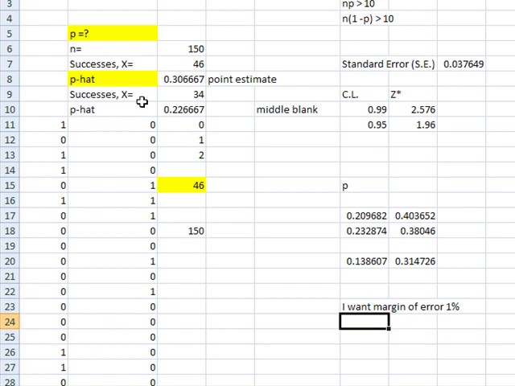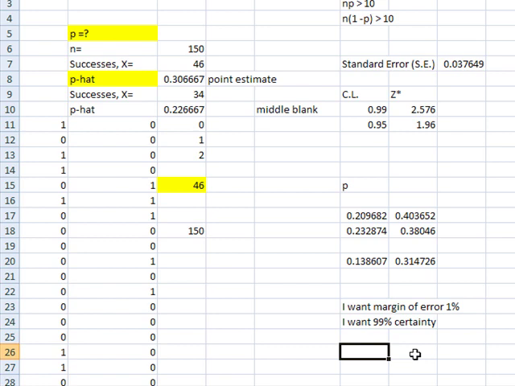I want to know the true proportion to within 1%. So using that formula, let's say that I want 99% certainty. I want to make sure that my true proportion is in the interval I create.